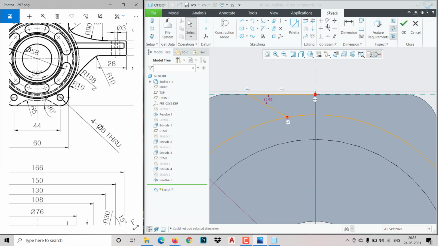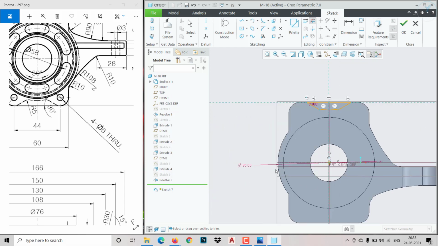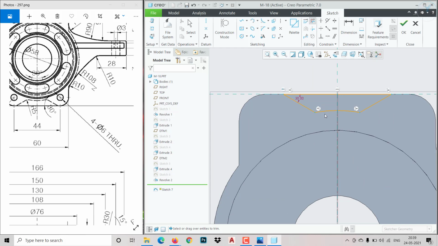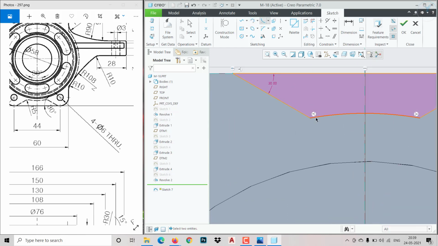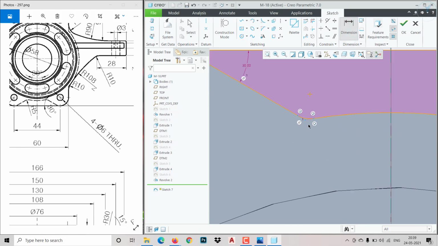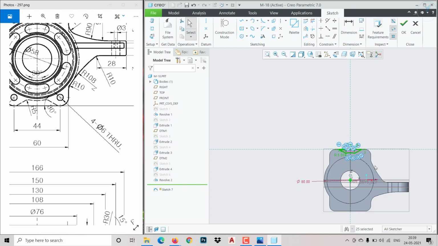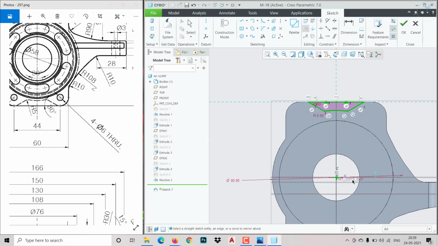So let us just mirror this with respect to the center, then we'll trim this portion, this one also. Fine. Then we'll make a fillet. Use equal option, choose this one and this one, then mirror this portion with respect to the axis over here.